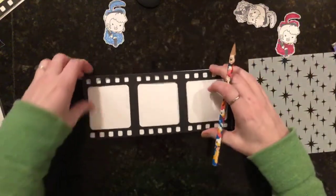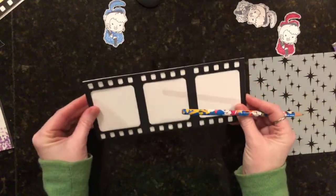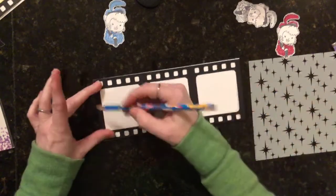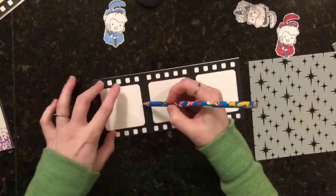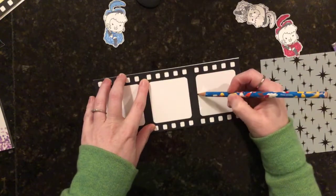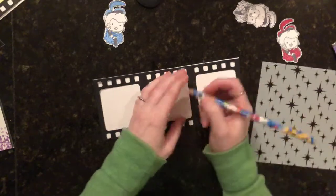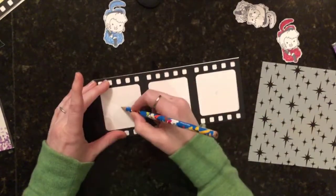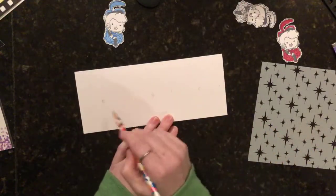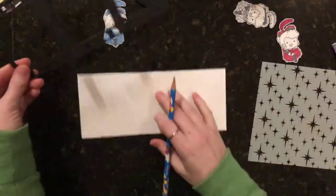Pencil and eraser. If you want to have an idea of where you're working here, we can erase the pencil marks later. I'm just gonna put a light pencil mark, as you see here, on either side of our open space. And we know our can dancer is gonna go somewhere right here. Nobody's gonna see that, okay? I don't have to even erase those dots. But this kind of gives us an idea of where we're working. You could also dart the top and the bottom, but I'll keep this here for reference.